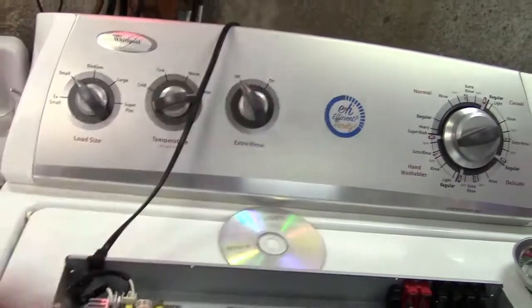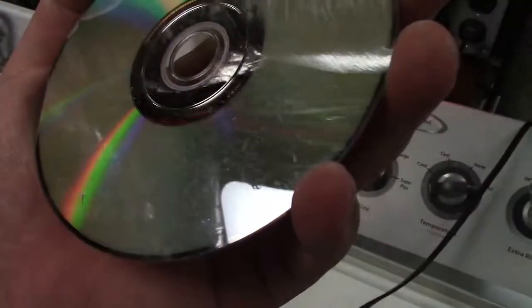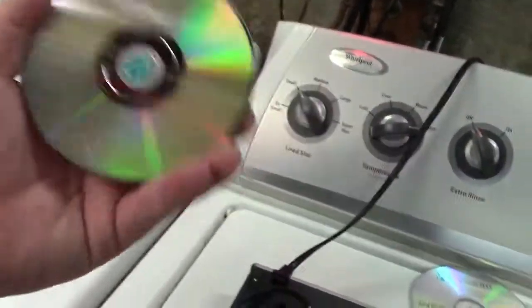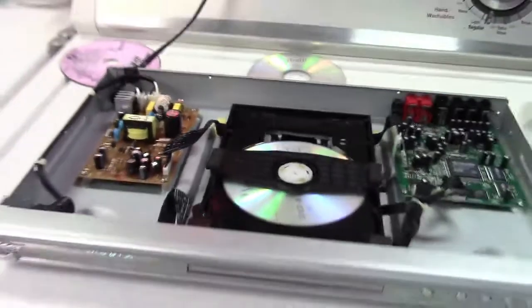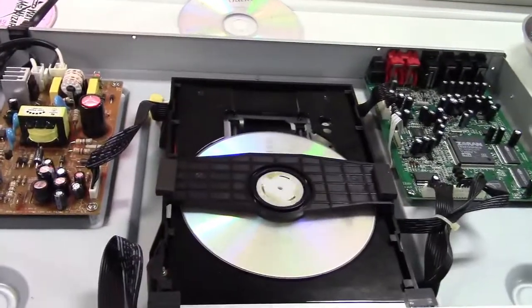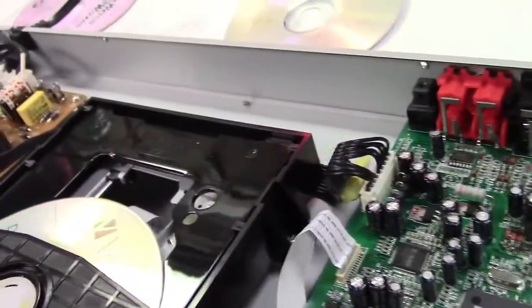I have this, but there actually was an error in manufacturing. I don't know where it is now, but there was actually like a bubble in it. There's scratches and dirt on it now, but there was actually a bubble in it and it never burned properly. And this I actually had bought years ago, but it would only play up to a certain point. I could pull the laser assembly and play games with this.